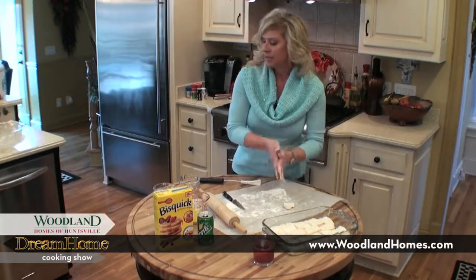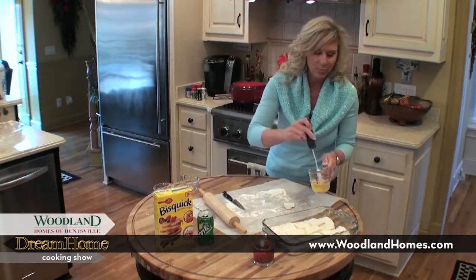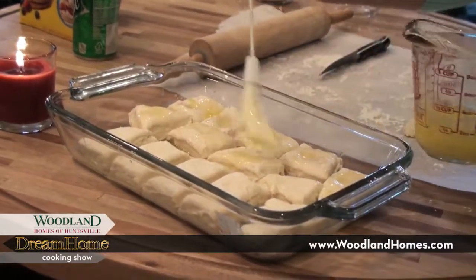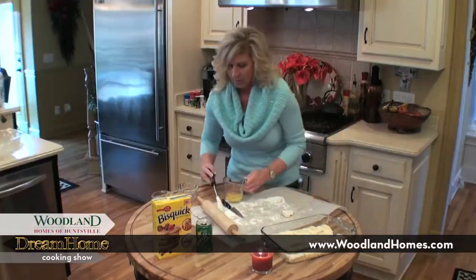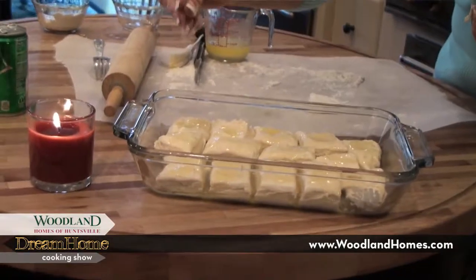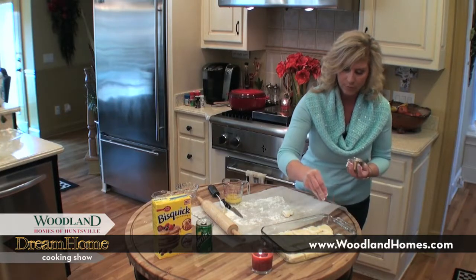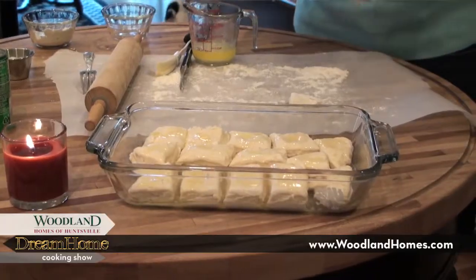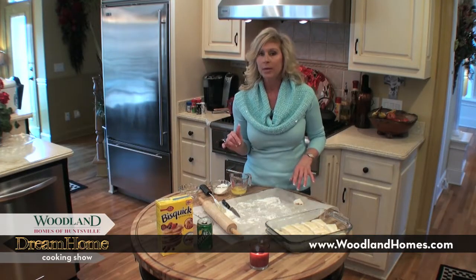The next step is to take a little bit of melted butter and brush the tops of them gently. You'll have a little melted butter left over too, so when they come out of the oven it's always delicious to dab a little bit more on top. Then the last step — the kids like this part — is a little bowl of sugar. Just take your fingers and sprinkle very lightly over the top. Bake these at 400 degrees for 15 to 20 minutes, watching them towards the end until they brown a little on top. Then I'm going to show you how I make my homemade whipping cream for the pies.